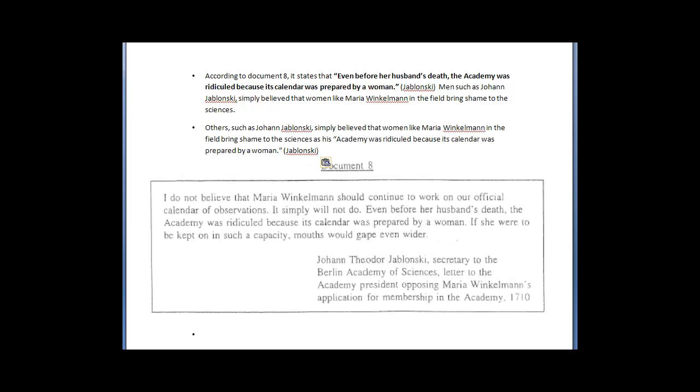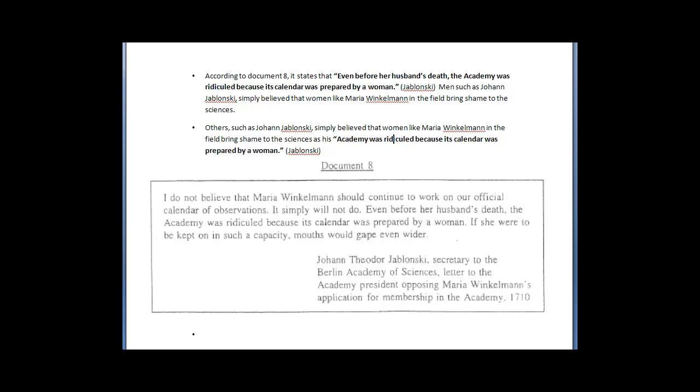Okay, and so then I have others such as Johann Jablonski simply believe that women like Maria Winkelmann in the field bring shame to the sciences as his, and then here's my quote. Okay, so I have my quote now, and what I've done though is I've taken my analysis and I've lumped it together with my quote and tried to craft one single sentence all together.